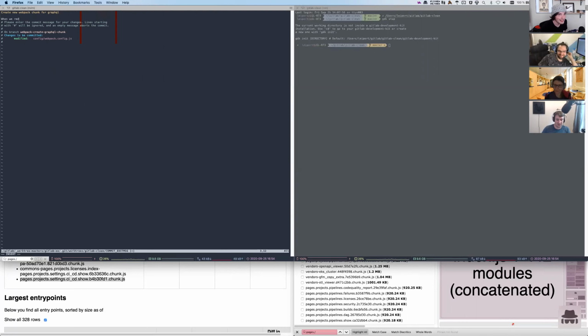When we reduced our main.js bundle size, it seems like Apollo and GraphQL and related dependencies get included multiple times into different chunks.